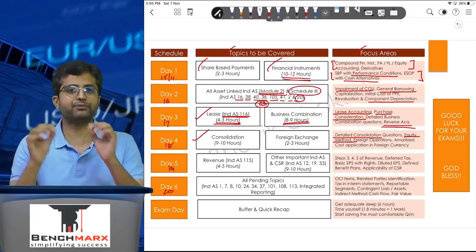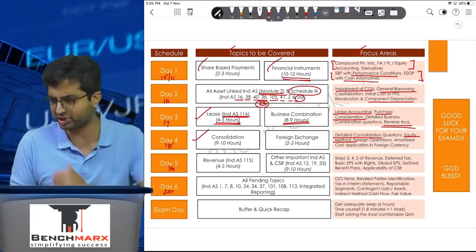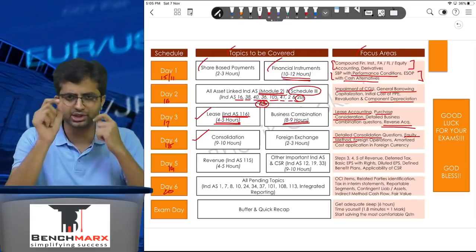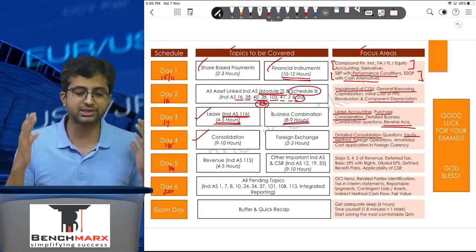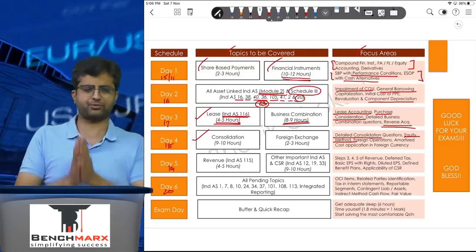At least solve 1 or 2 questions in the flow. See how much time it takes. Take a stopwatch. Even if you know the question, know the solution, solve it. See how much time it takes. See how the working notes flow. See how the schedule 3 format you are preparing is. Try to ensure that consolidation gets over in 40, at max 45 minutes.